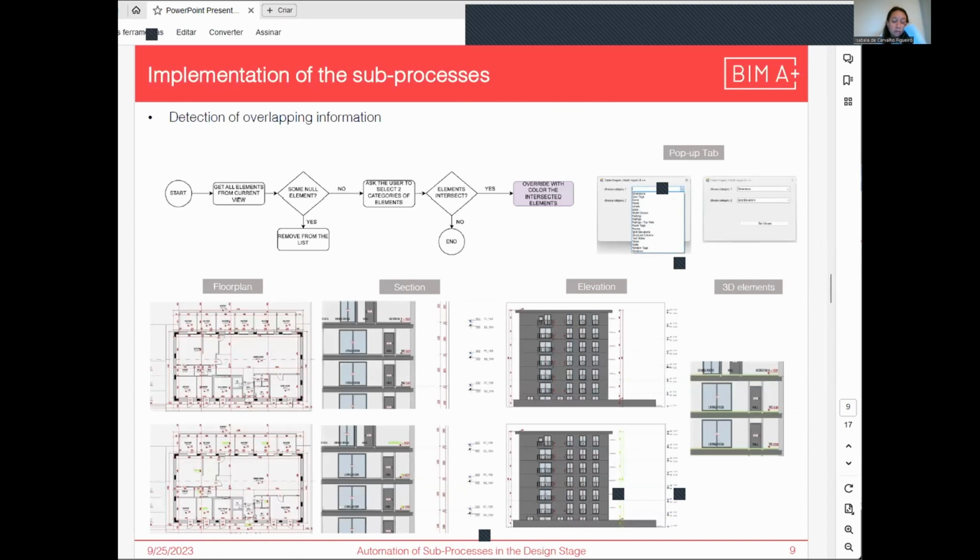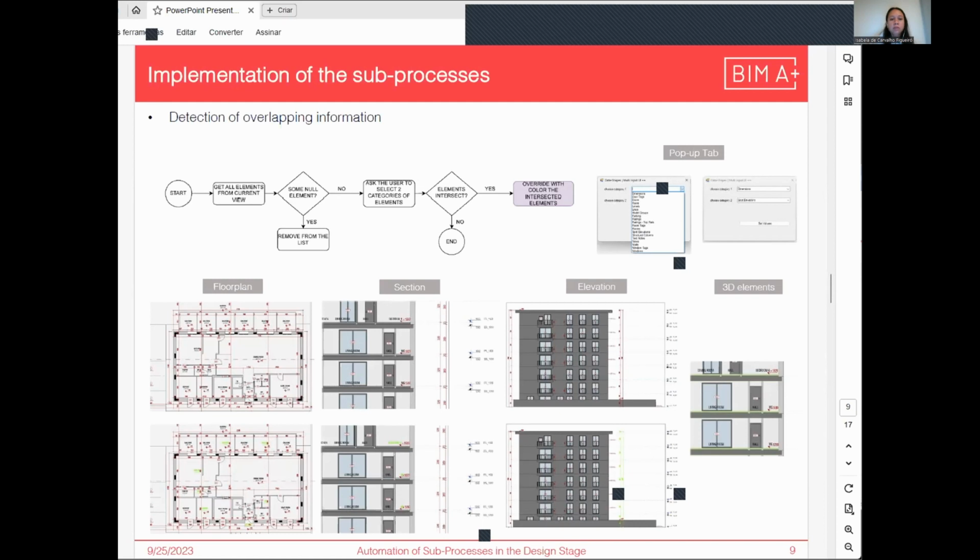Clash detection software detects intersections between 3D elements. However, the intersection of two elements is neglected, leading to levels of bad quality and accuracy. To solve this, a script was created. It consists of getting all the elements in the current view, then the user selecting two elements for overlapping checking, and graphically displaying with color overrides the ones that are overlapping.